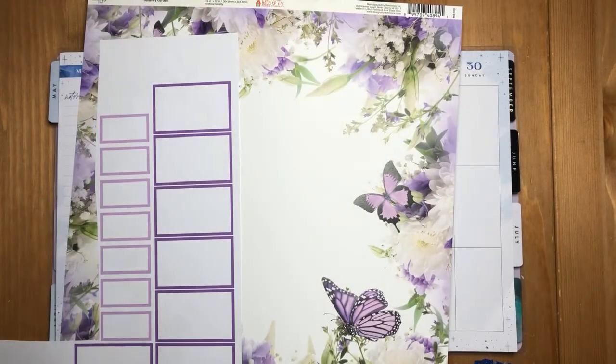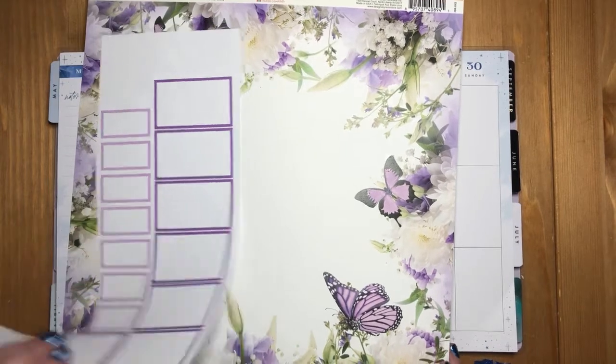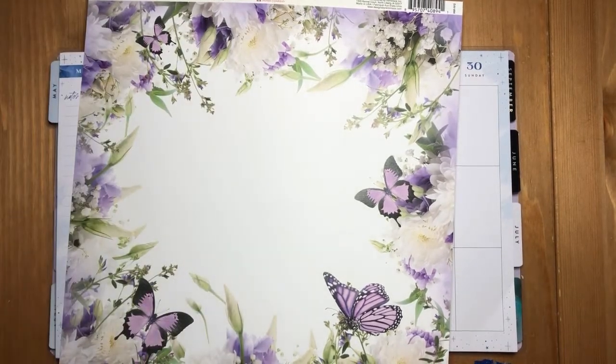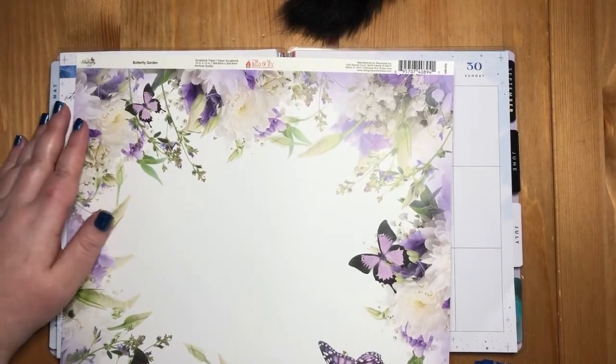So anyway, that is what we are going to be doing. I don't have any real plan here, so it's just kind of creation. So anyway, let's dive in and see how this turns out.